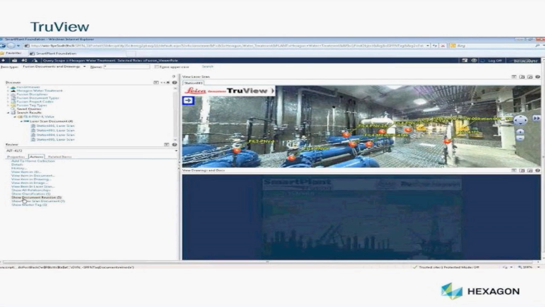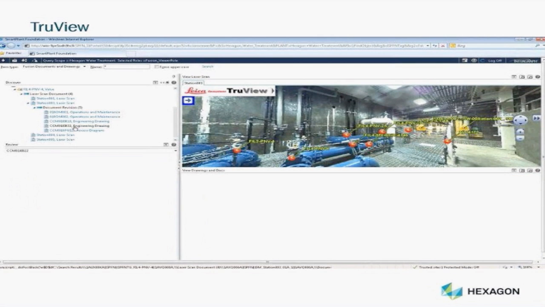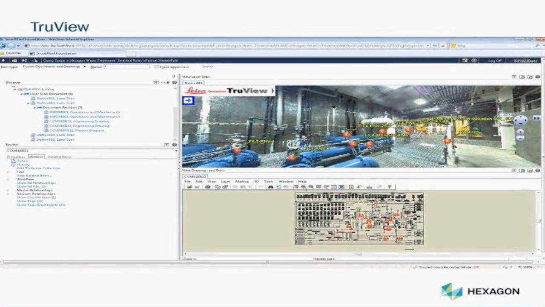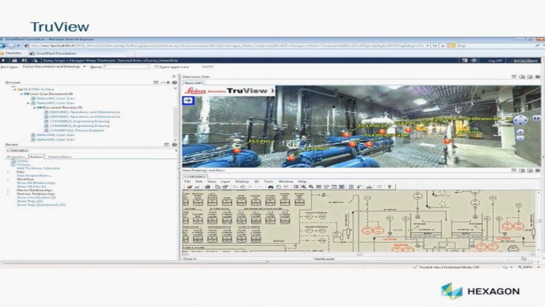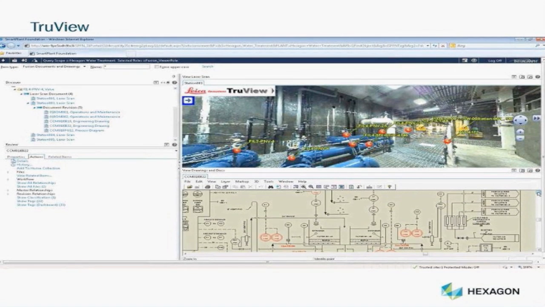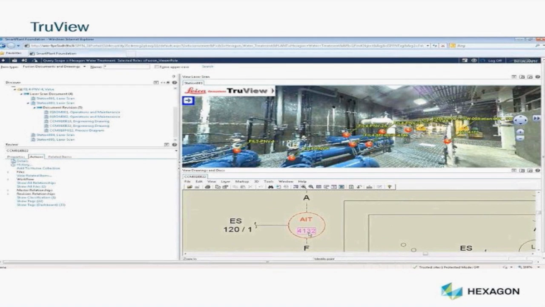From here, I can say, well, I want to see all the document revisions or all the documents related to this particular instrument, and I want to look at the engineering drawing associated with it. As you can see, there are 2 engineering drawings, so there may be 2 PNIDs that have been captured. So that's my PNID launched within the same portal. On the top, you have the as-built plant, looking at the actual plant, and at the bottom, you have the drawings that were created as the design intent of the plant.